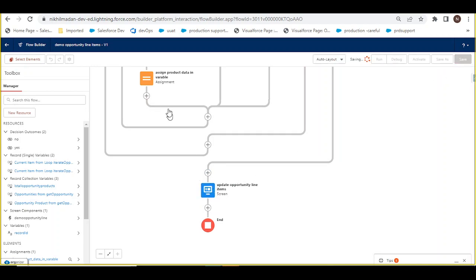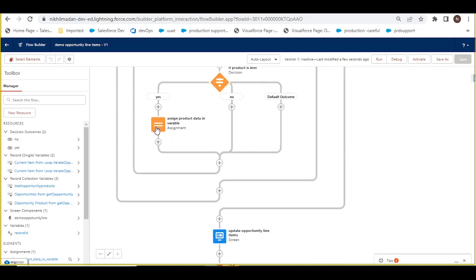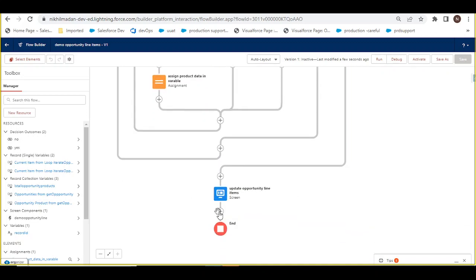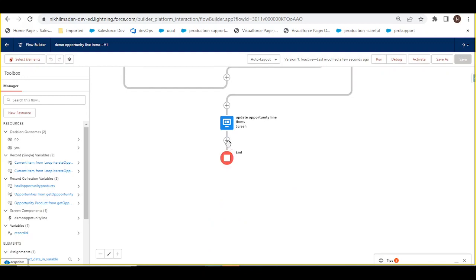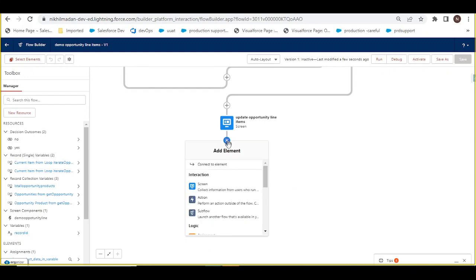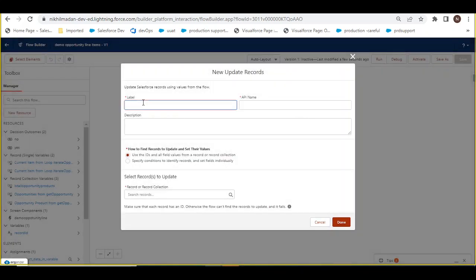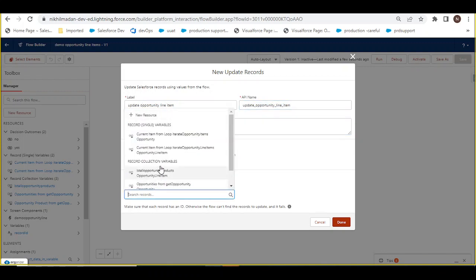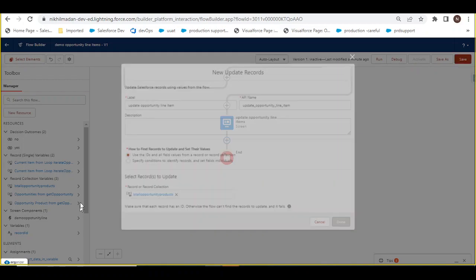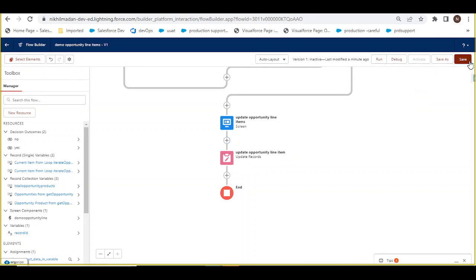And now remember the variable which we have given here, that is being fed here, and the updated variable we have got back. All we need to do is update that variable. So to update that variable, we'll choose that element, update. Update opportunity line item. Now we have the IDs, yes. What is the record collection name? List all opportunity product, and done. Simple. Just two or three things and we are going to get the update.